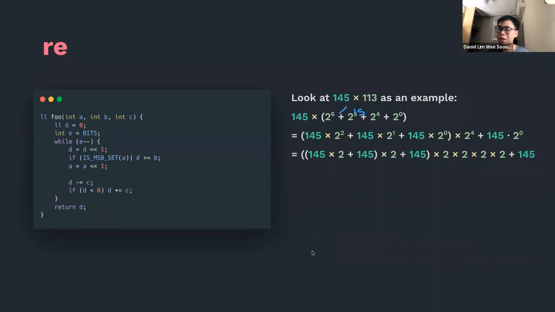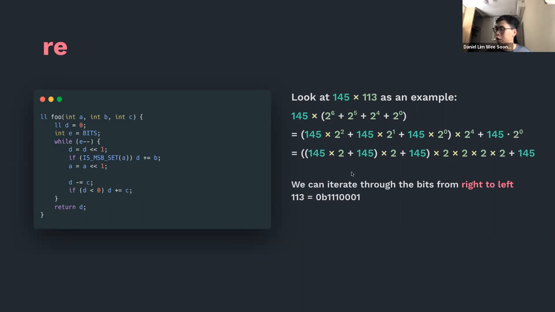But I'll go through the explanation of why this one is multiplication. I found this thing quite interesting, that's why I'm sharing it here. We take these two numbers as an example. Because 113, if we take the binary form or split it into powers of two, can be written like this. Then we can break them down and expand it to be something like this. It will be something like the original number times two plus the original number, then times two a few times. It's not very clear this way, so we can look at it in a different way.